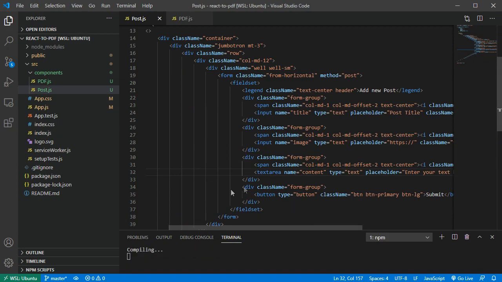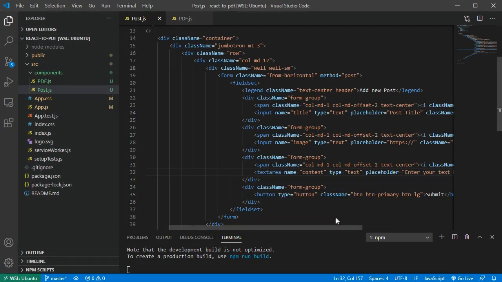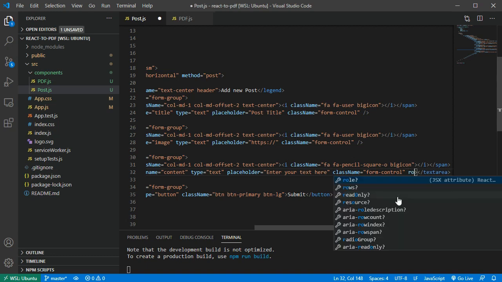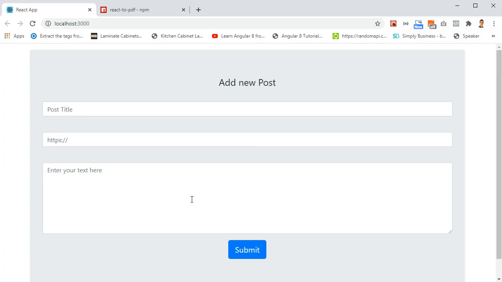All right, save it, and let's see what we've got here. So we have the textarea here in place, and we can also add rows. The last parameter we can add here is rows equal to 7, let's say. And if we go back now, it's a little bigger, so it looks prettier like this.